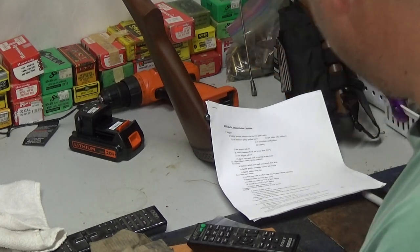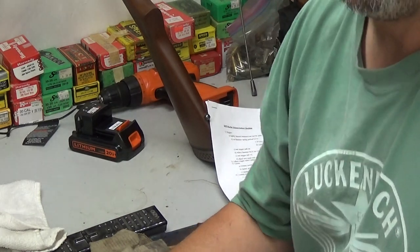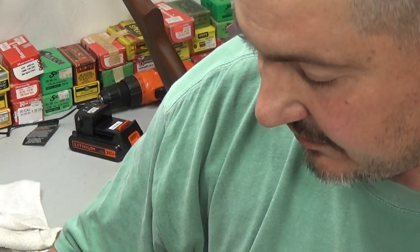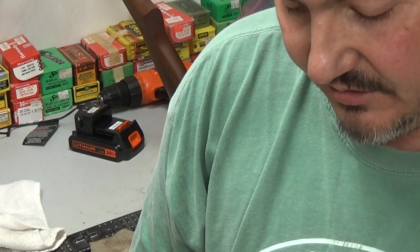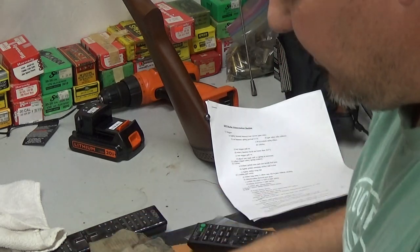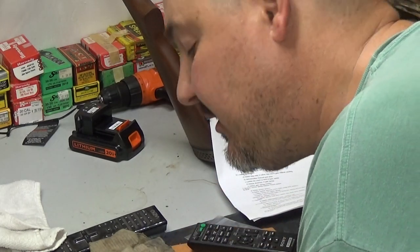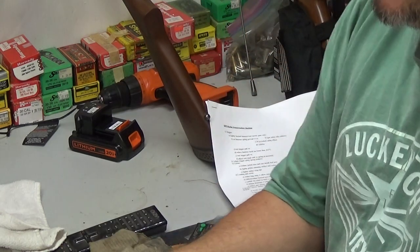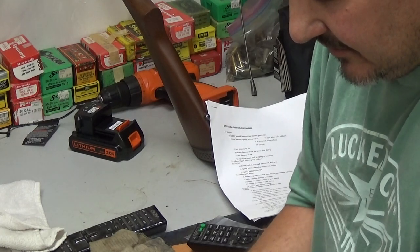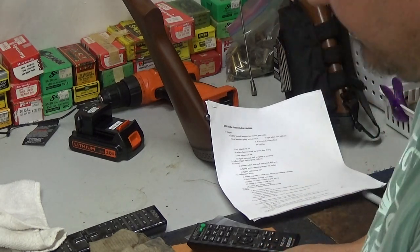And one thing that I do that I didn't see in Adam's notes is I take me a file and I'll go back here and cut a little bit on that and round that part, because that's where it starts when it runs over the hammer back there. If you put just a little bit more of an angle to it and round that, that helps your cycling be a little smoother. I'll show you what you do. I take a file that's narrow enough to fit up in there, and just kind of angle that and round it a little bit more. Okay, so that's enough on that.